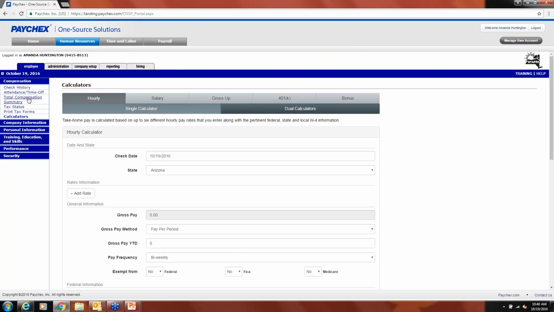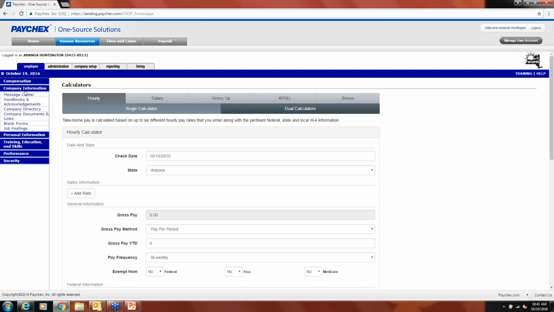So that's the compensation section. And again, I say this lightly, but you can't really hurt this too much. So play around with it. Don't feel like clicking on something is going to suddenly create a whole bunch of changes or problems. Because for the most part, even if something does happen, we can undo it. So don't be afraid to look around in here.